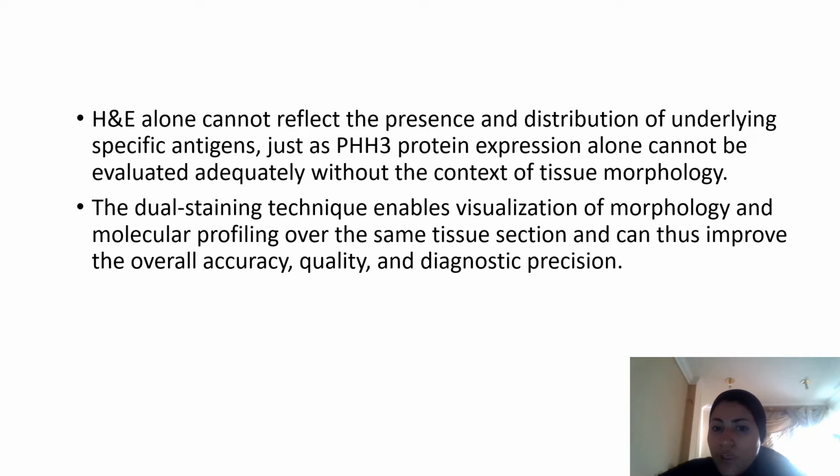H&E alone cannot reflect the presence and distribution of the underlying specific antigen within the tissue. And just as with any immunohistochemical marker, PHH3 expression alone cannot be evaluated adequately without the context of tissue morphology. Dual staining techniques enable visualization of the morphology in addition to the molecular profiling within the same tissue section, and thus improve the overall accuracy, diagnostic precision, and quality.